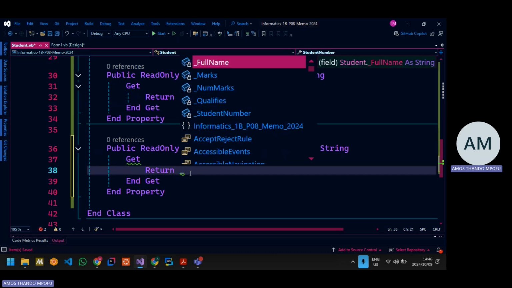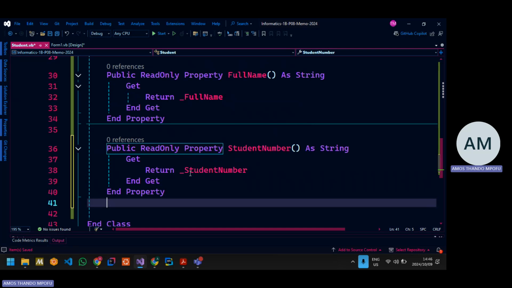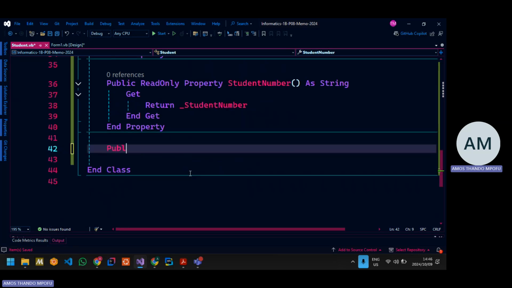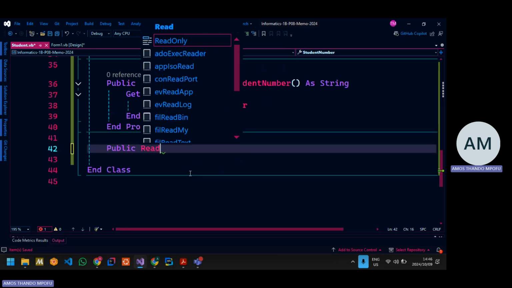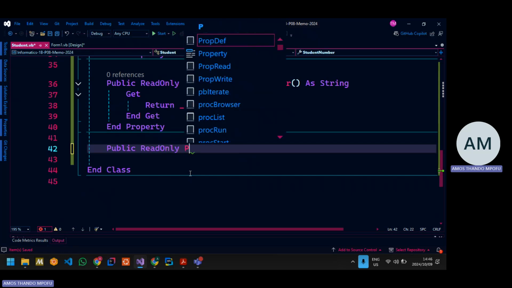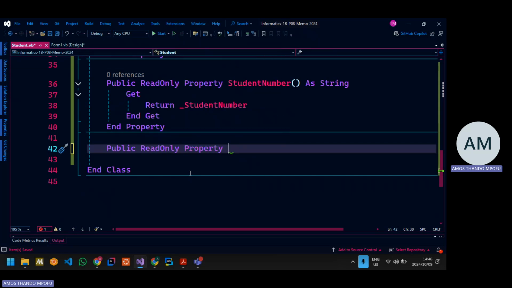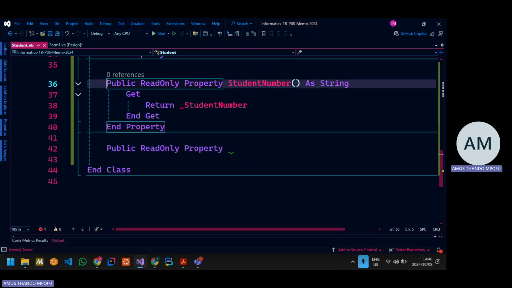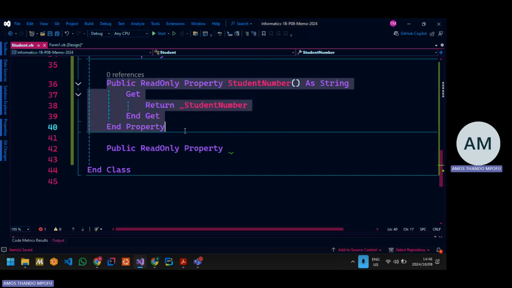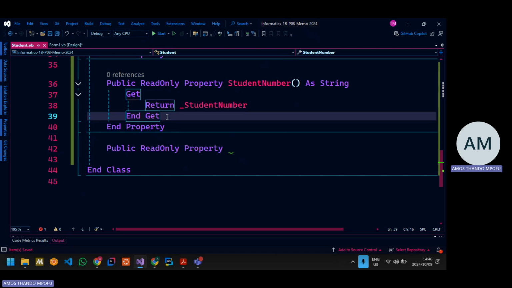Remember, these things are exactly the same thing. The only difference is syntax. And then read only property. You might be like, well, why do you keep referring to C++? I want you to see that nothing's new under the sun. It's exactly the same thing. The difference is syntax, and you're actually saying the exact same thing as you did in C++. What do I mean by the only difference is syntax? Syntax is a different way of saying the exact same thing.